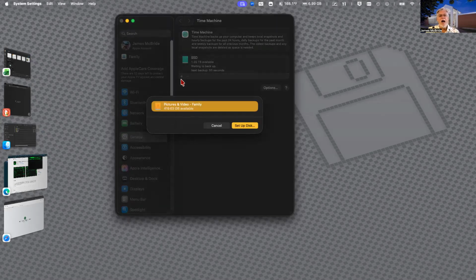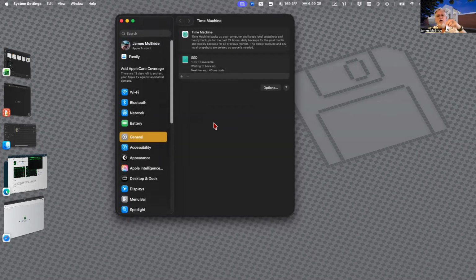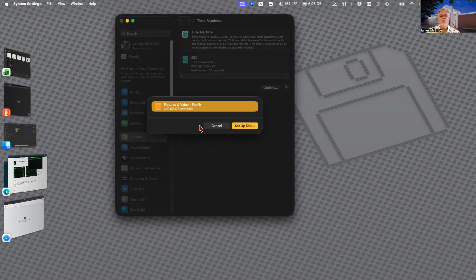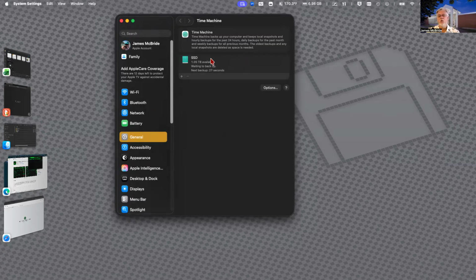And you can actually add more volumes to that. So you can actually say, add this other one. So if I use this and I'm like, well, I really need to use this terabyte drive, I'm going to do that. Okay, here we go. I'm using it. Oh man, they're right. I did run out of space way too soon. You can just add another drive to it, set up a disk, and let it go. And of course, it will say, okay, I filled that one up, I'm going on to the next one. Or you can just set up the other drive, let it do its backup, and then take out the old one if you wanted.